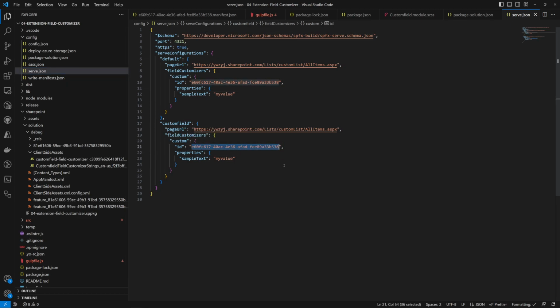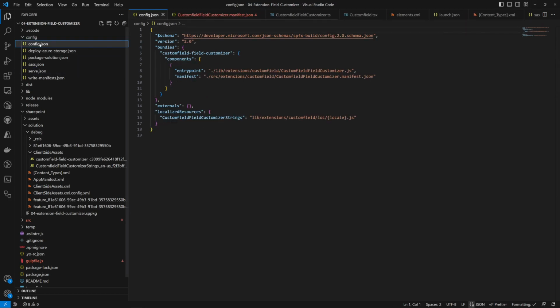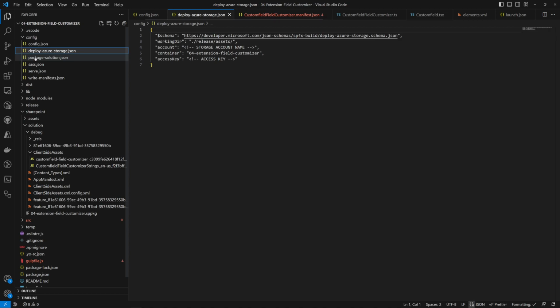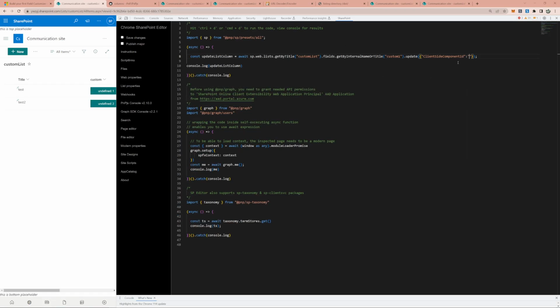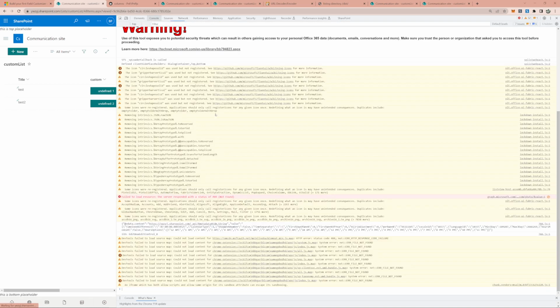Sorry, this one. Package or solution. This is the name of the package, and this is the name of the feature, right? I think this one. Let me quickly update it. See, press Control D, go to the console.